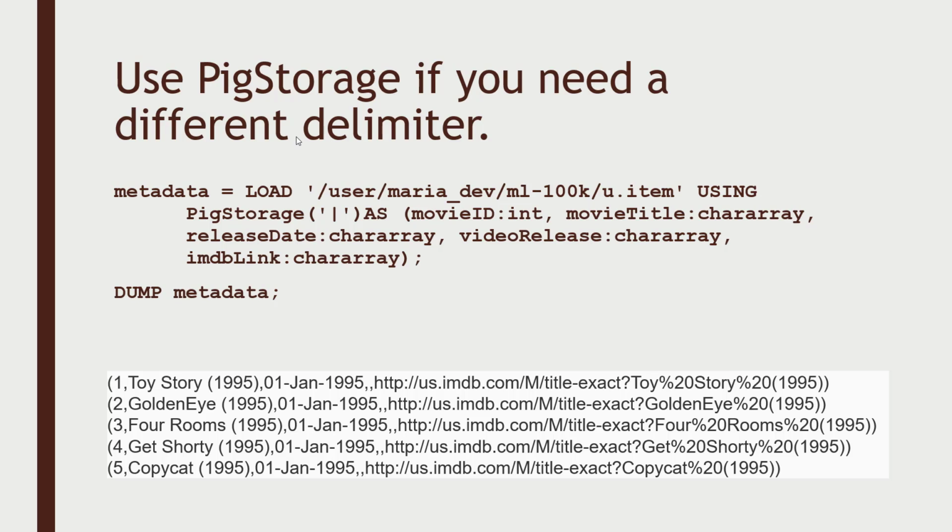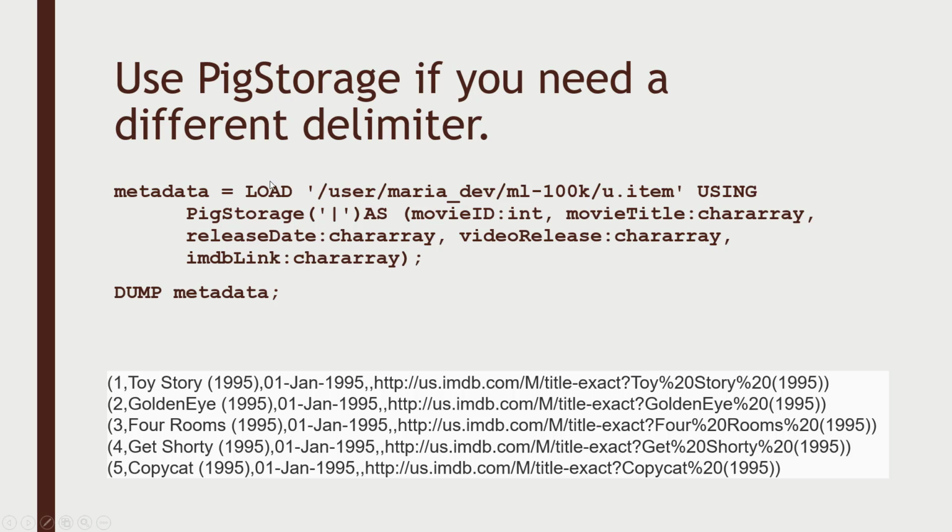Now, we also want to load up the u.item file because that's what contains the mappings between movie IDs and their names. You know, this exercise wouldn't be very fun if at the end of the day it told us that movie ID 233 was the one that we wanted to watch. We actually want to know the movie name. So to do that, we also need to load up the u.item file. And u.item is a little bit different in that it has delimiters of pipe characters instead of tabs. But that's okay, we can deal with that.